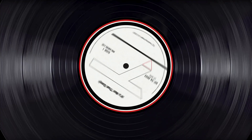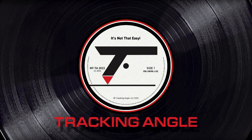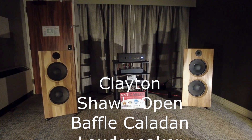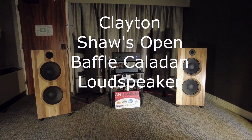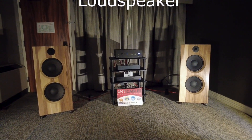Don't try to sneak into your room like that — I know what you've got behind your back. Records? More records? So this speaker is the Caliban, and my new company is also called Caliban. I previously had Spatial — I sold that company — so this is a new, less expensive, smaller, fun product.